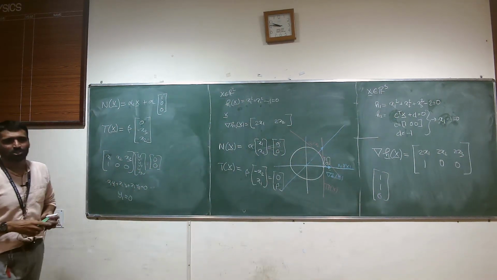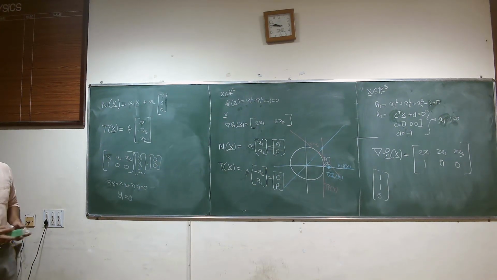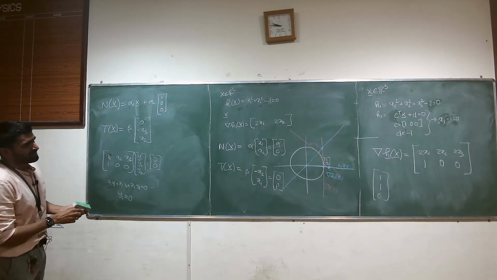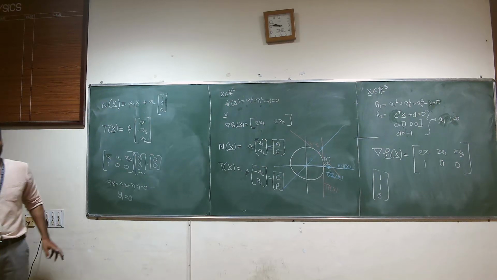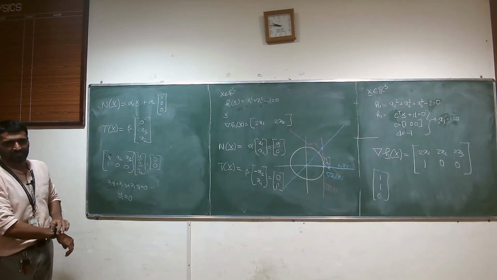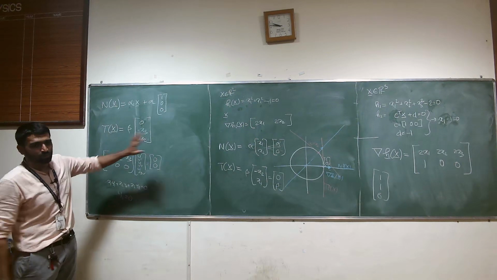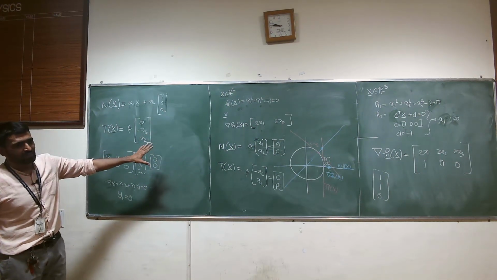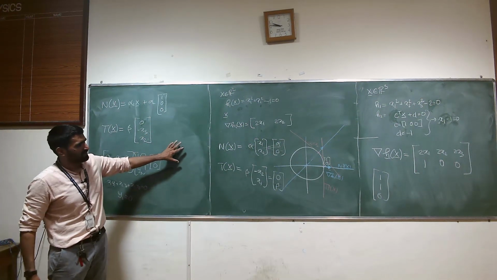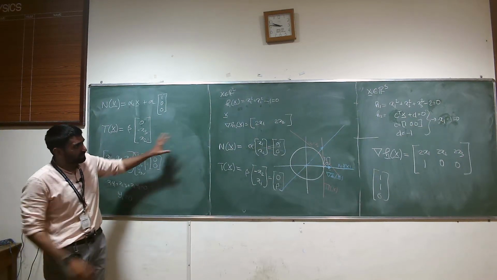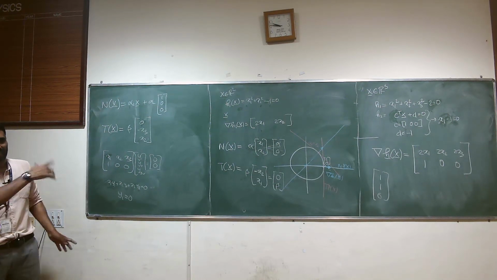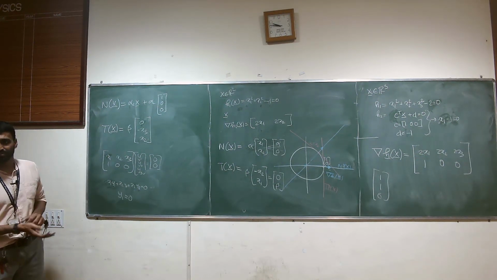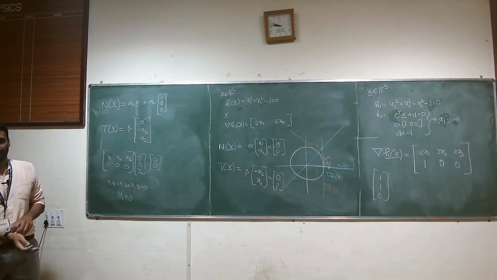Now you can assume that you can visualize in higher dimensions. Okay, we'll stop here, and next week we will complete this, and then look at the inequality constraints as well. Please make sure you go and revise this, because the conditions for a minimum will depend on the normal space and the tangent space, and its relation to how the function f of x itself changes at any point. Okay, all right. Thank you.